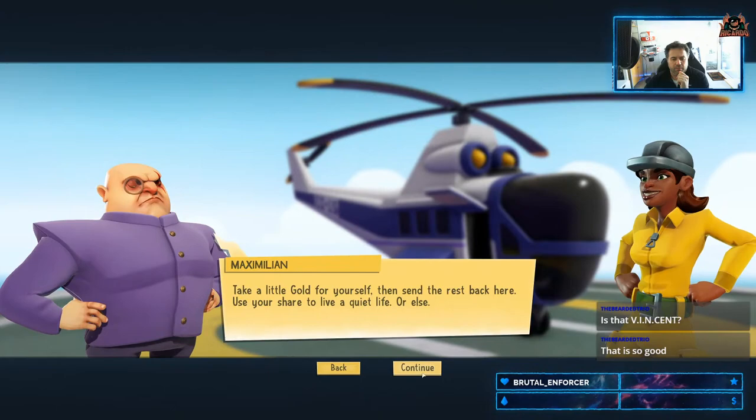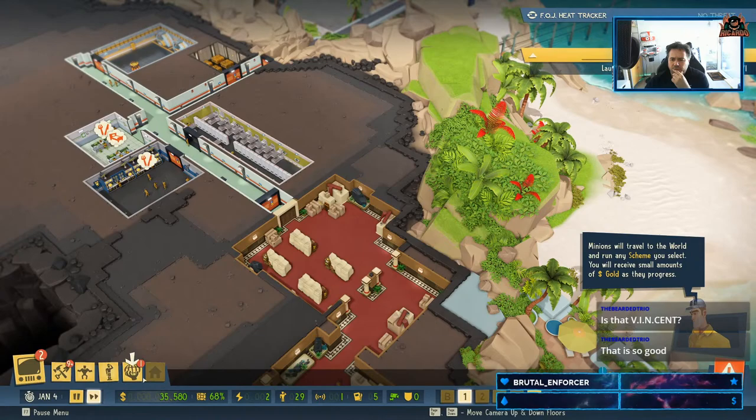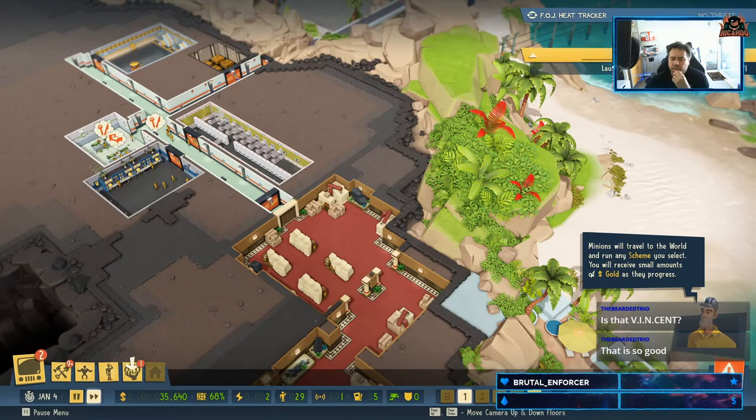Okay, so you lose the minion then, effectively. Or else. A new criminal network has been established. Minions will travel to the world and run any scheme you select. You will receive small amounts of gold as they progress. Fair enough. What can I do then?